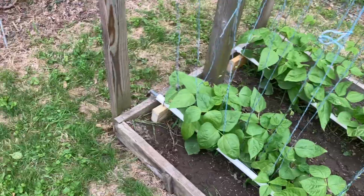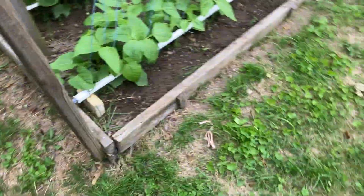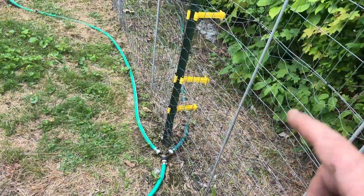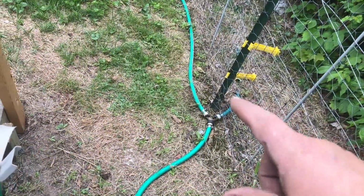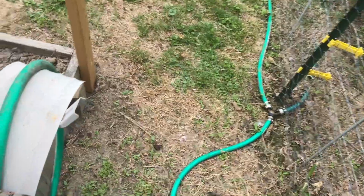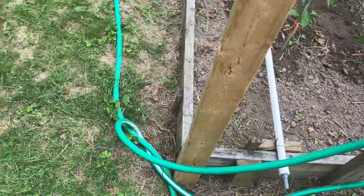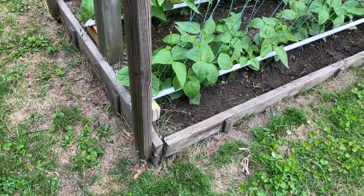So now what I have to do is make up hose sections to come back to around here where I'm going to put my main timer. And then I already have a hose section for that one. So I have to make hose sections for the rest of these to feed in. And so I've got some hose stuff. I'm going to go ahead and start making those up.